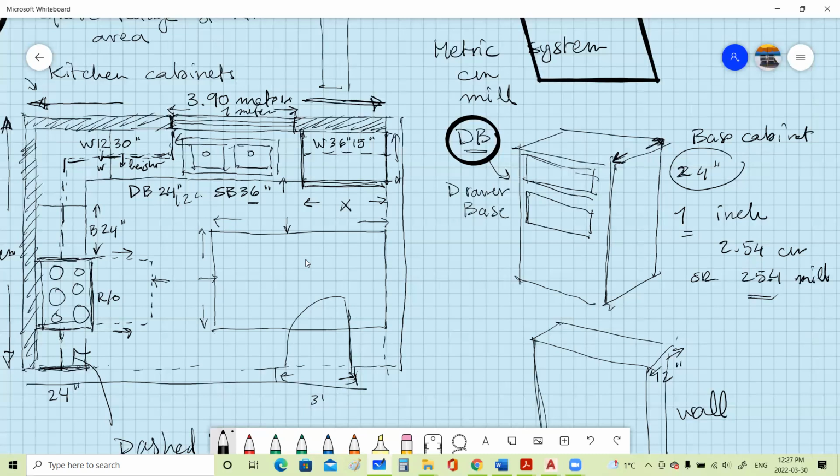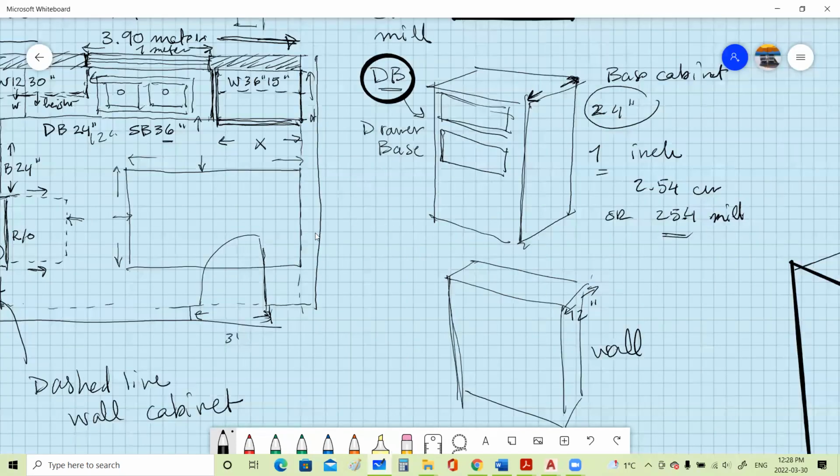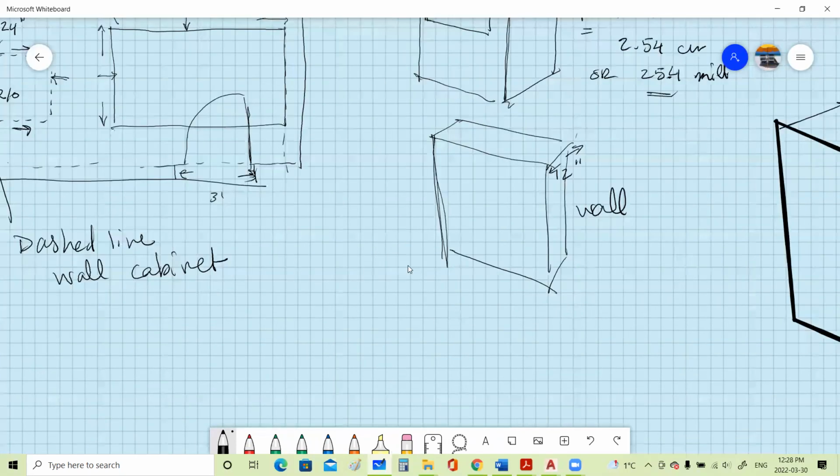So again, some students like to basically have this. This is basically where the counter is going to end. And the sink cabinet is definitely going to look something like that.